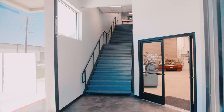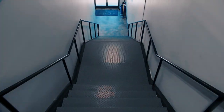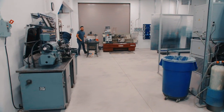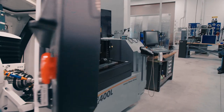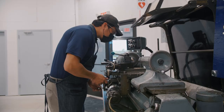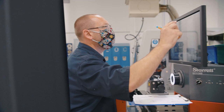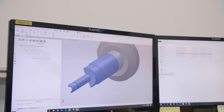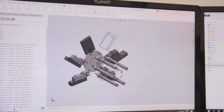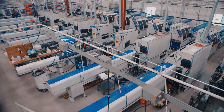Last but not least, we have building four — a two-story building with a large upstairs break room and executive meeting room. But downstairs is where the real action happens. This lower level serves as our in-house tool room, with CNC tool and cutter grinders, five-axis Sodick wire EDM, and numerous conventional machines — outfitted with the technology to respond to and support our production priorities. Sitting right beside the tool room is our engineering office, where our engineers use the most advanced CAD and CAM software to design parts and production processes to support a high-performing manufacturing environment.